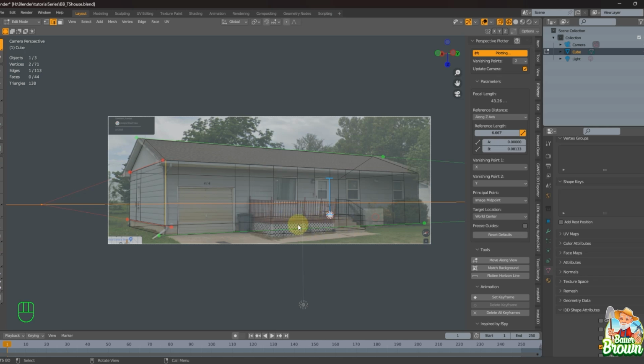Like if this porch is made out of wood, maybe you've got a little bit of dry rot, you've got some settling going on. Maybe one of the corners is sagging. So try to keep your lines, like when you use these green lines and red lines, on the house itself, on whatever it is that you're trying to build. So not necessarily the porch, just the main component, the house. This way you're a lot less likely to deal with settling or that type of thing, because very easily it'll throw off your model.